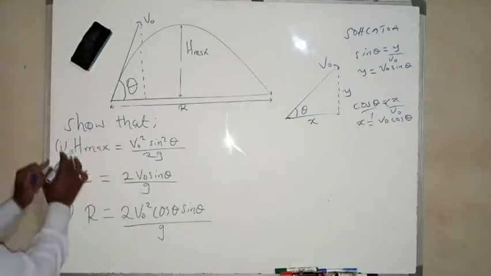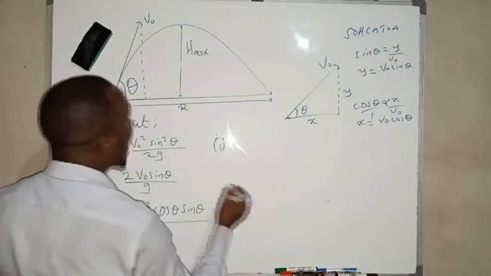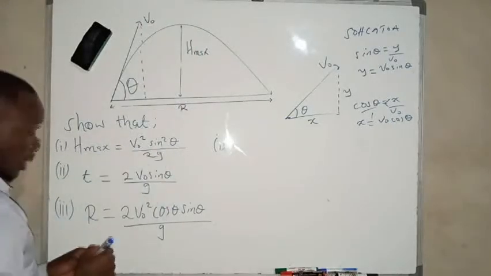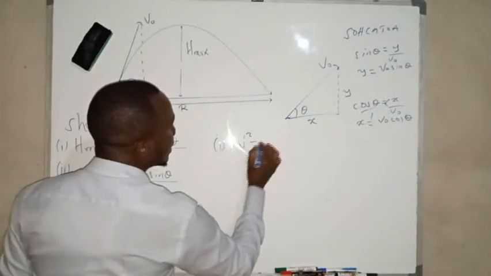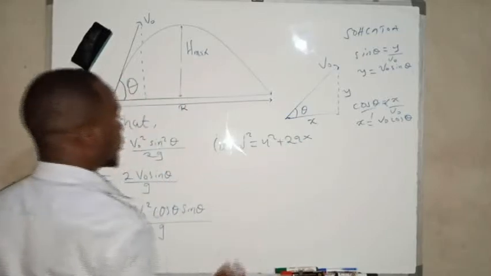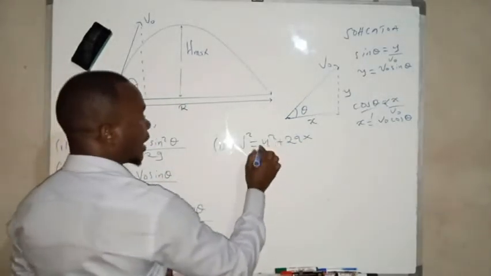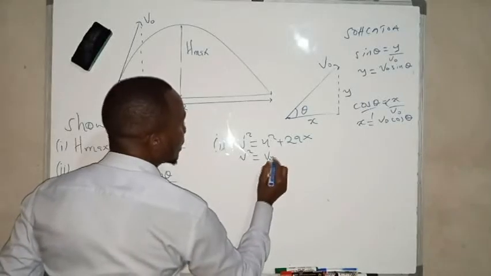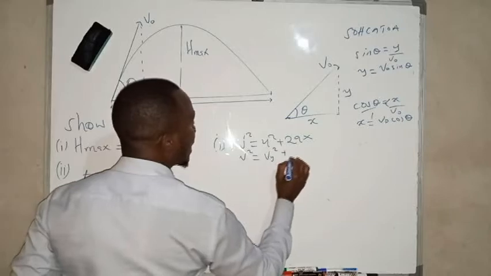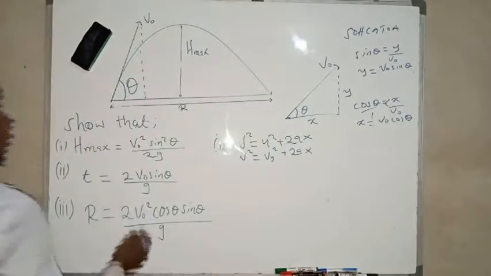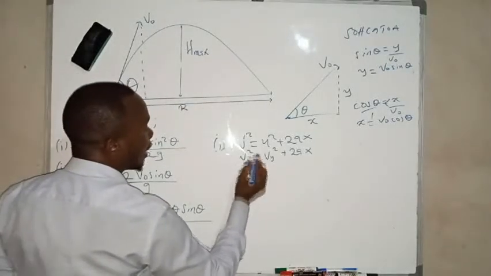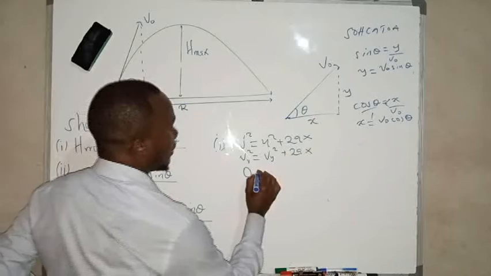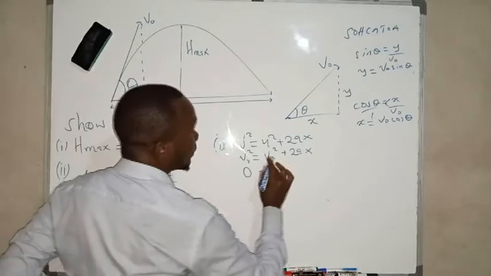So let us begin with 1, the maximum height. The maximum height is the height that will be attained when an object stops moving upward, because at the maximum height, the object will stop moving. So we are going to have v squared is equal to u squared plus 2ax. Here, where there is u, it is in the y direction, so simply vy squared plus 2ax. Now, at the maximum height, the velocity is going to be 0, because it will stop, then start coming down.